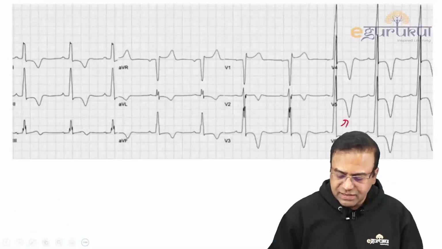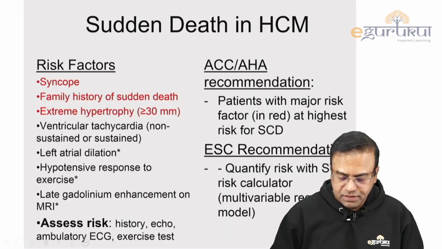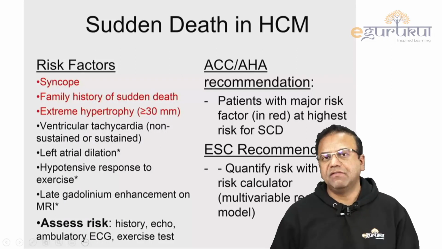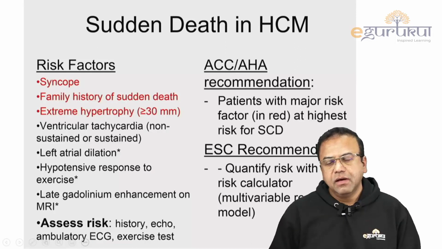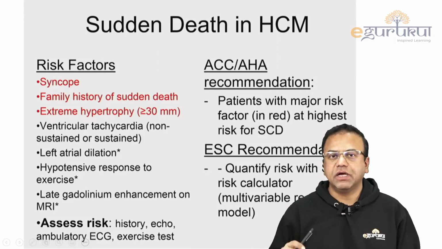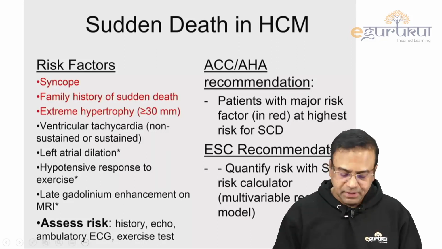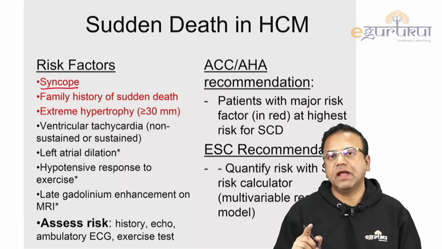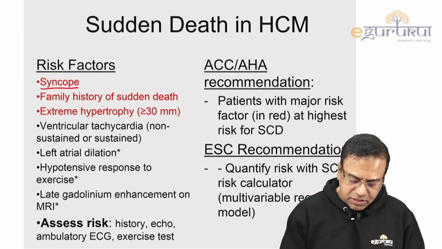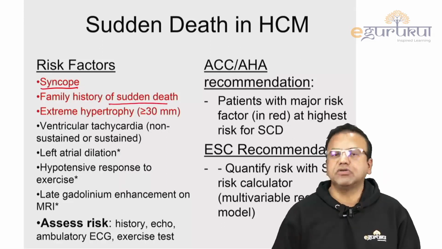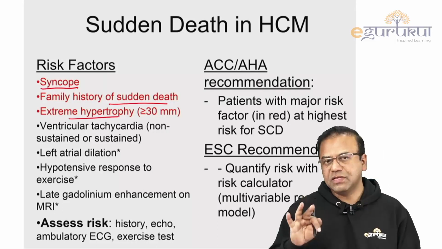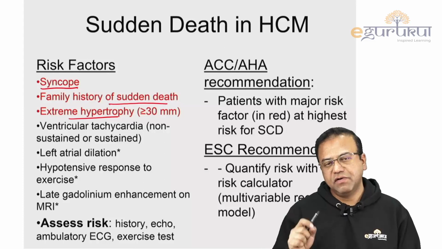One of the biggest dangers of patients with HOCM is that these patients can have sudden death. Now, who will have sudden cardiac death and who will have almost a normal lifespan is very difficult to tell. So where we have to be very cautious in patients with hypertrophic cardiomyopathy is anybody having syncope, that's a red flag. They are at very high risk of developing sudden cardiac death. Patients with family history of sudden death, where one of the family members has already died, are high risk. And extreme hypertrophy, more than 3 cm thickness of the septum, definitely the risk is very, very high.